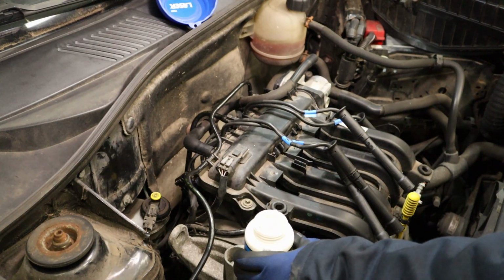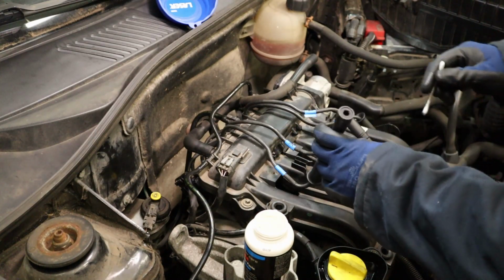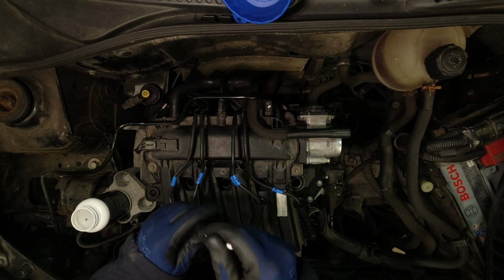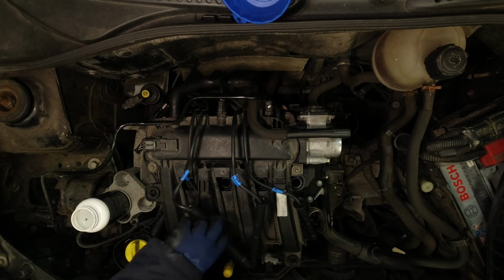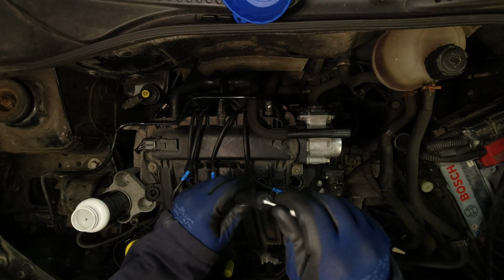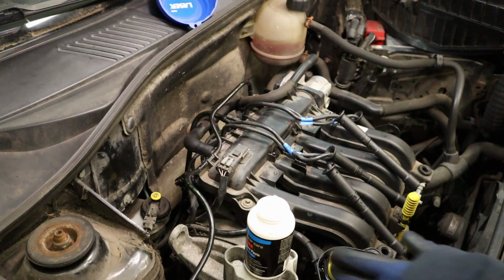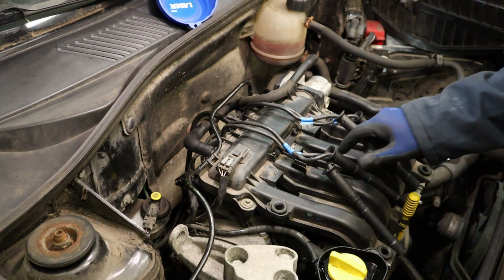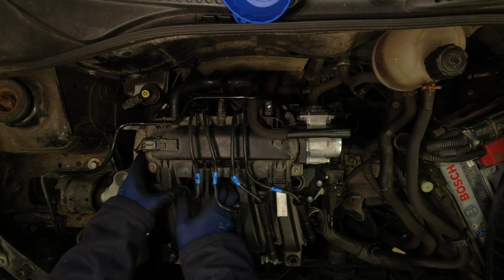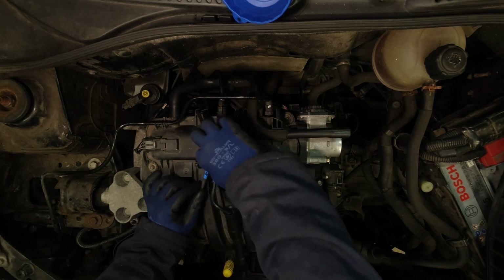Before we fit our HT leads back onto the spark plugs, it's a good idea to put some silicone dielectric grease on the rubber boots to help seal out moisture, prevent arcing, and help stop the rubber sticking to the porcelain on the plugs, hopefully. Okay, we'll push the HT leads back onto the spark plugs in the right order. Push down and listen out for that click. Clip the wires down as we go.